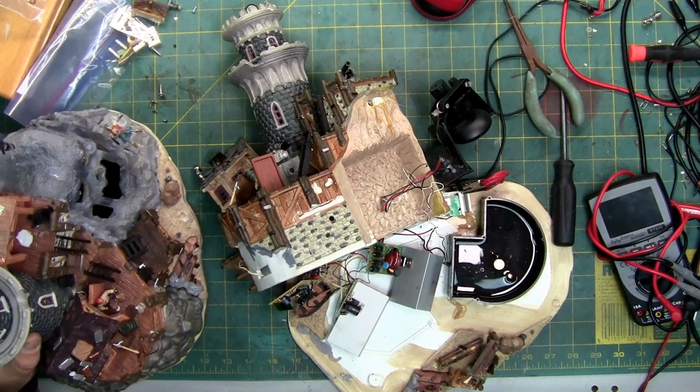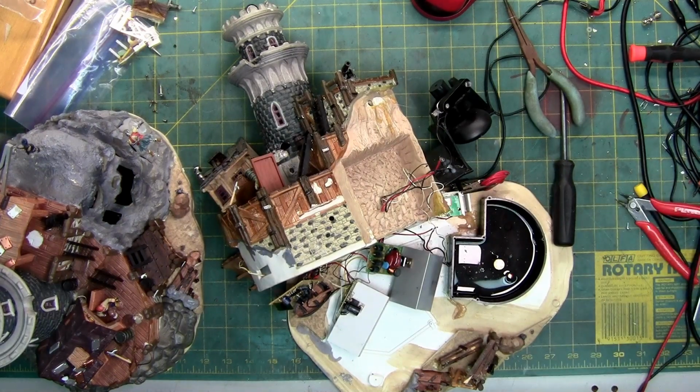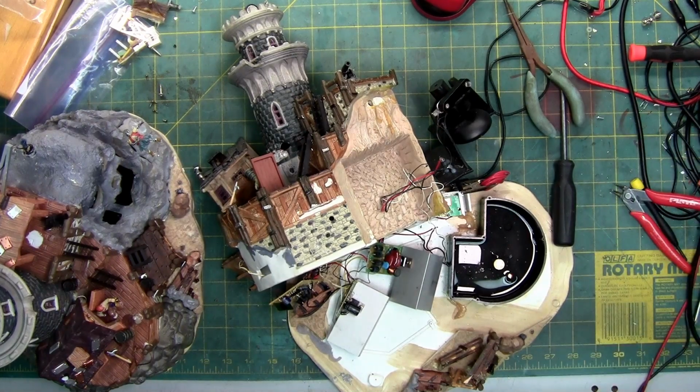Anyway, just want to give you an update since I'm trying to get this one done as soon as possible, because I have some other ones I got to get working on, or that I have started that the parts have finally come in for. So that way we can try and help anybody out there that has similar houses and get them all, hopefully, up and running for you. But at the moment, that's where I'm at.